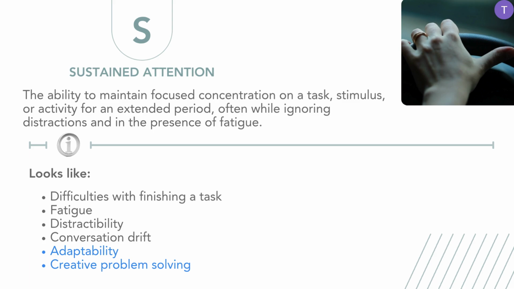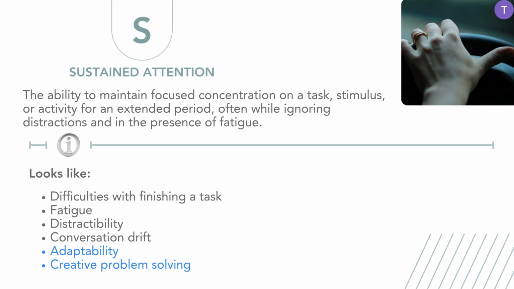It's defined as the ability to maintain focused concentration on a task, stimulus, or activity for an extended period, often while ignoring distractions and in the presence of fatigue. So it obviously makes sense that a child that struggles to regulate their attention into the state of attention that they want is going to struggle to keep that attention in that state as well. This can look like difficulties with finishing a task. It can look like fatigue or a child that's sort of tapping out halfway through.